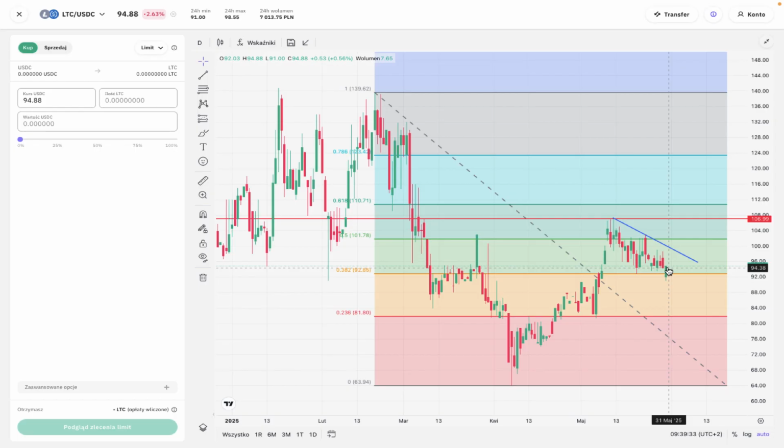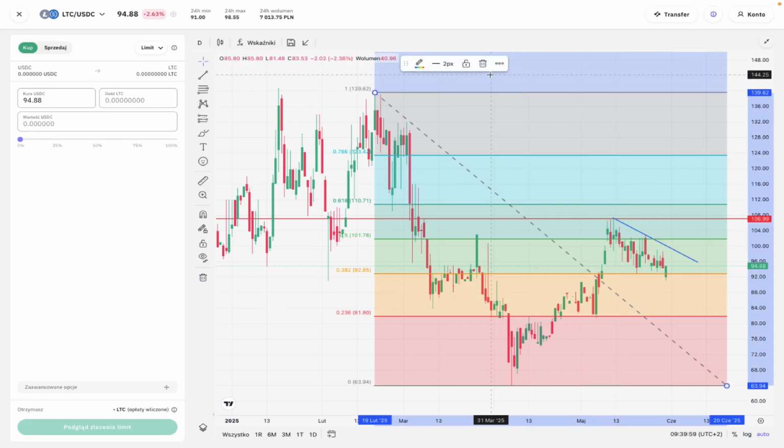So the major trend on Litecoin is still to the downside, and this might be viewed as some sort of internal correction to the upside during the downtrend. All right, so we retraced 50%, almost 61, but it looks like the market wants to continue the downside movement. Any breakout below this level here, particularly the level of 81.